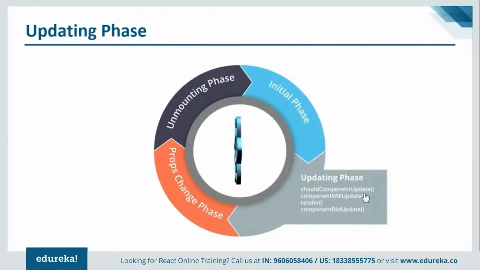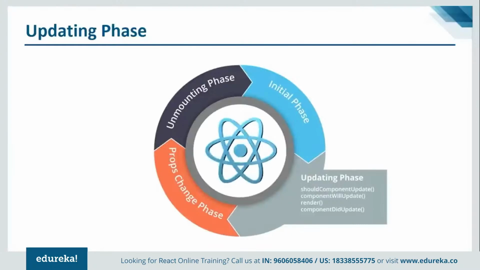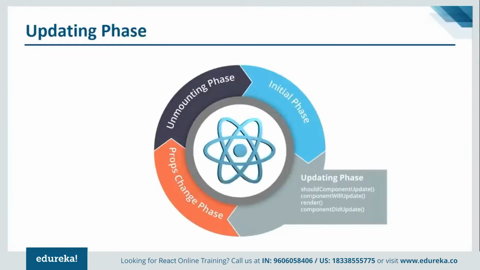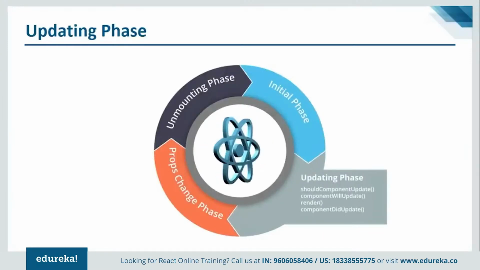Sometimes you don't want your component to update when a state change occurs. Now this method will allow you to control this updating behavior. If you use this method and return true, the component will update. Else it will skip the updating part. Next we have the componentWillUpdate method. This method gets called just before your component is about to update. One thing you should note here is that you can't change your state by calling this.setState from this method.